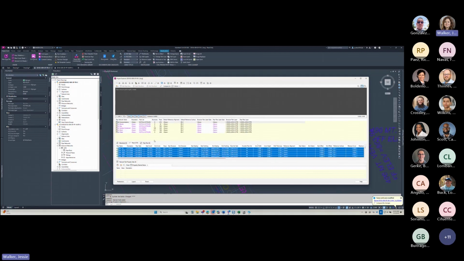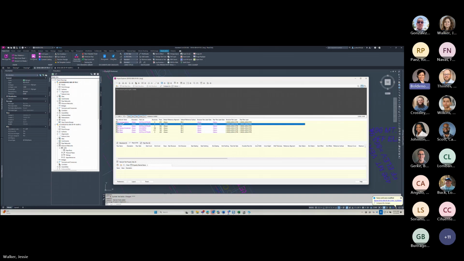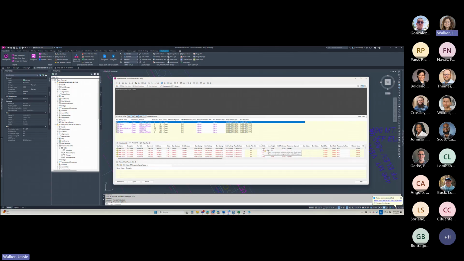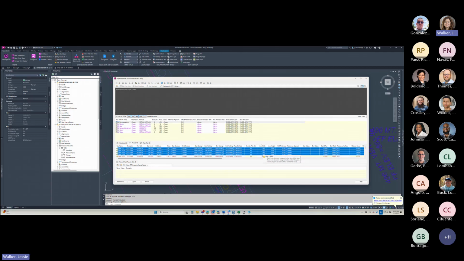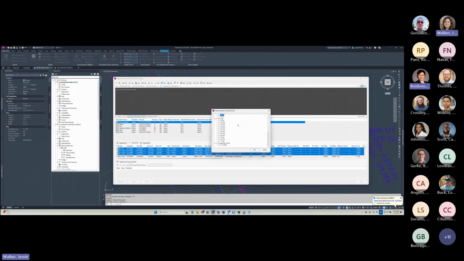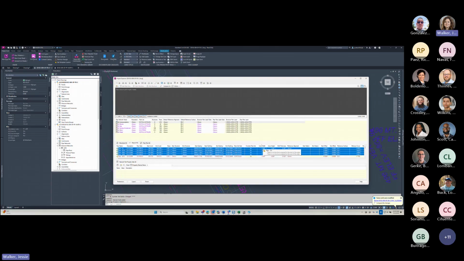Why is this not working? It's probably because those networks don't live there. Oh, they don't? Am I in the wrong thing? Yeah, you would have to be in the file that they are designed in. I thought that I was. This is odd because I just did this right before we jumped on the call. It could be there's no structure assigned.